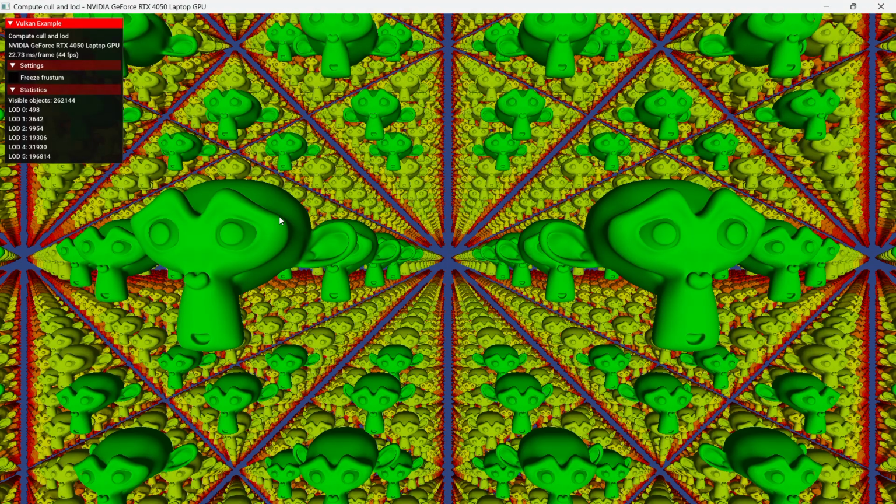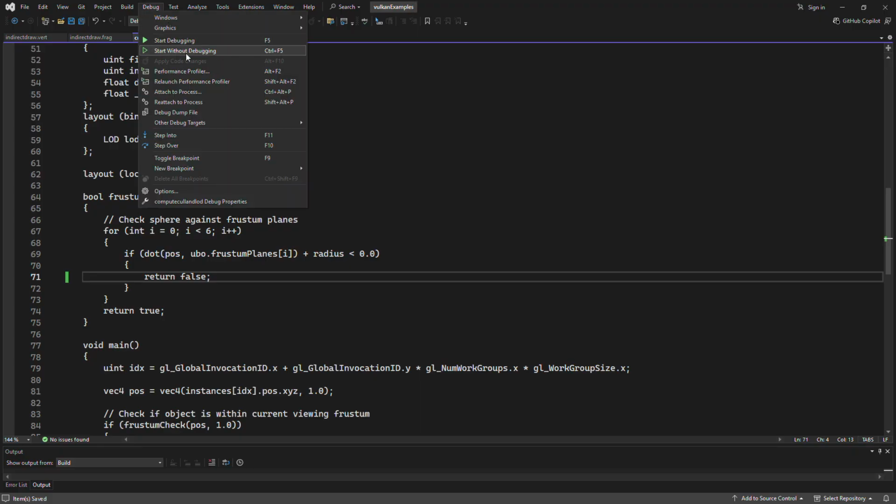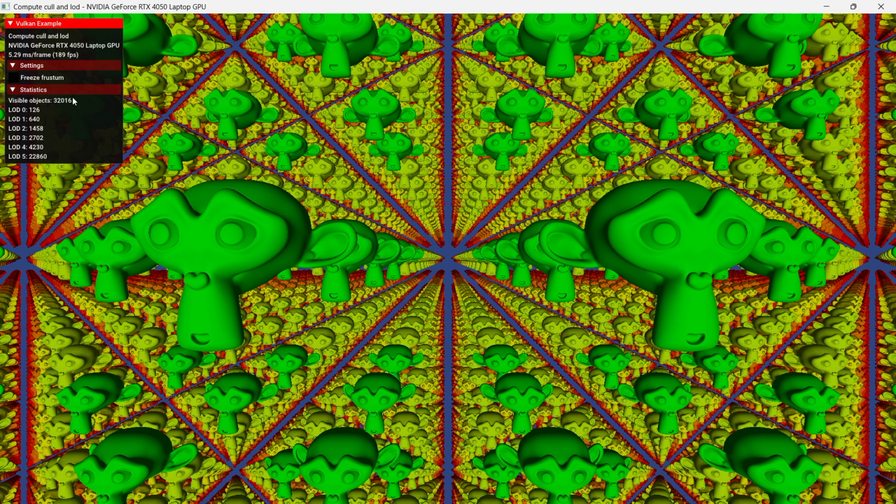Because basically now we're not culling anything. Everything is being shown, right? It's just when I enable culling, we get to more reasonable things that we know from before, okay?